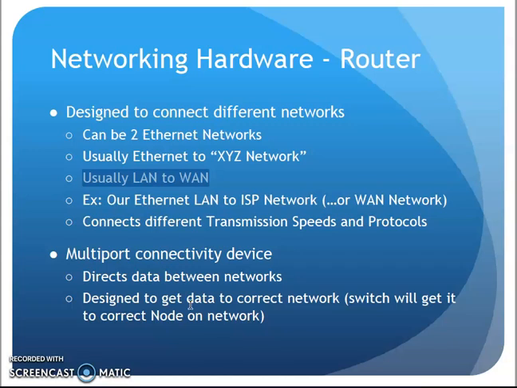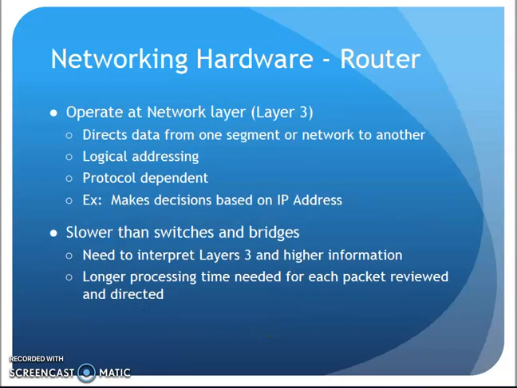So think about this concept for a second. Data comes from the internet into the HACC network. I'm using little air quotes here, the HACC network. Well, the first router it hits, that first HACC router, its job is to say, okay, do you want to go to York, Lancaster, Lebanon, Harrisburg, Gettysburg? Which one do you want to go to? So the router's going to read that addressing and get it to York as opposed to Lancaster. And once it gets to the York network, the router's like, I'm done with y'all. The switch now reads it and goes, what computer do you want to go to? And the switch is going to try to get it to the correct computer. So my router is really only concerned with getting to the correct network. The switch will get it to the right device.